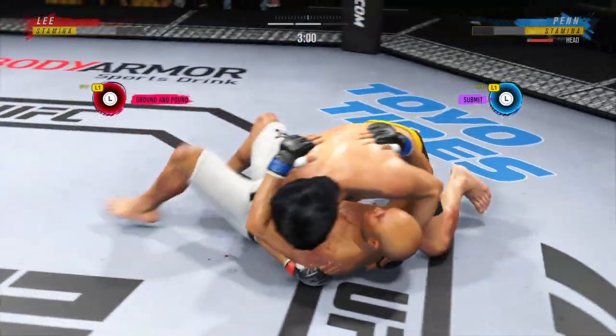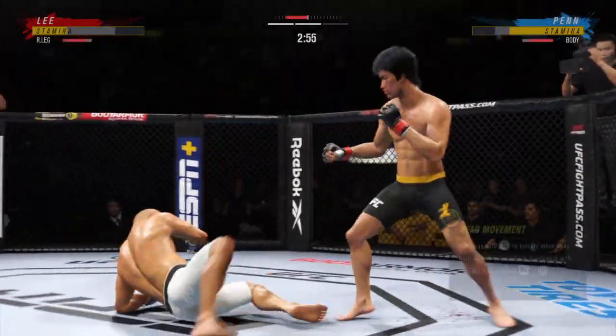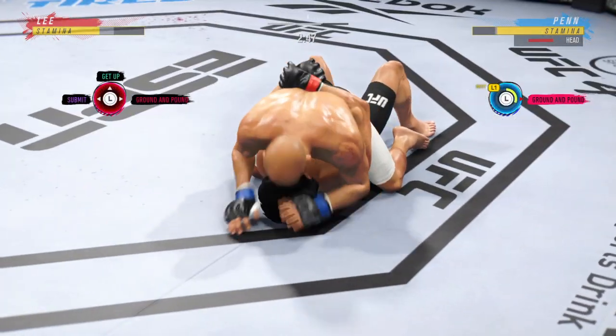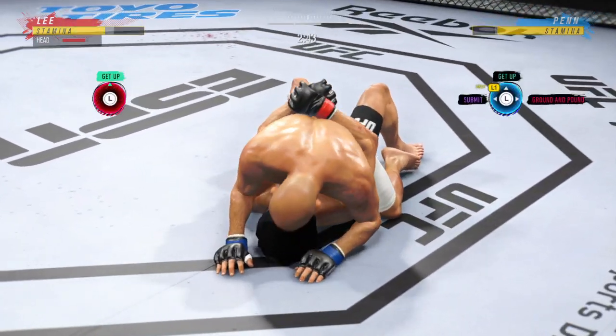A lot of top pressure being applied here as he works out of side control. A nice job working hard, posting and getting back up. Well, he has certainly found the range and is staying pretty busy here on the feet. He's being busy, but it's also the timing and the accuracy that's allowing him to land so many attacks.